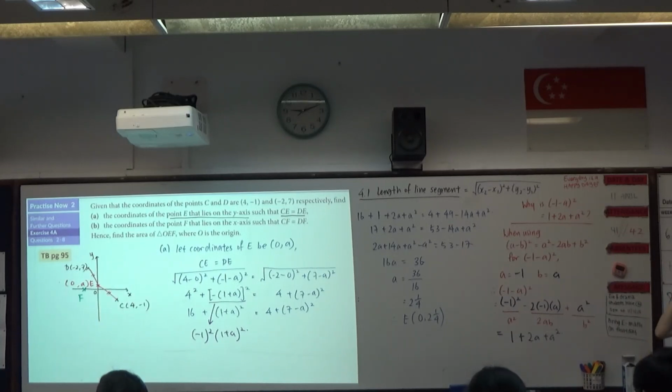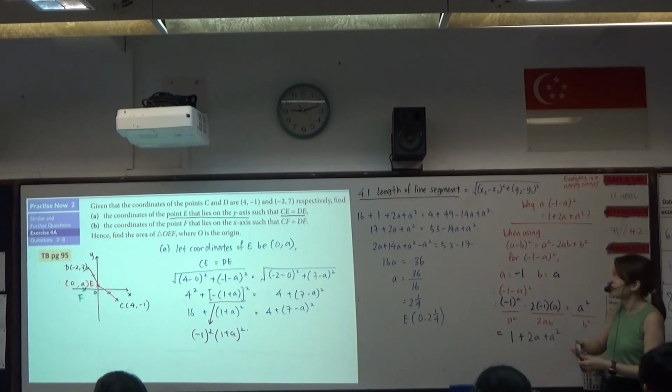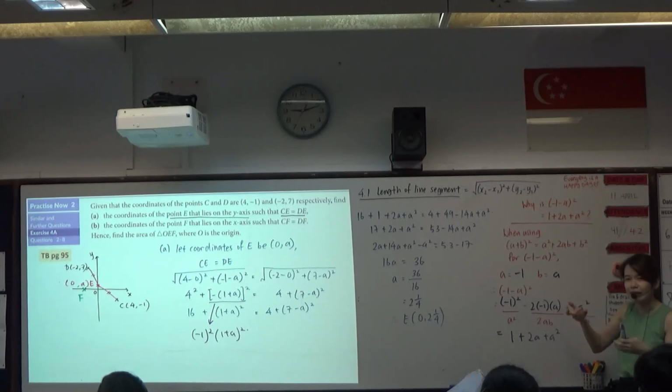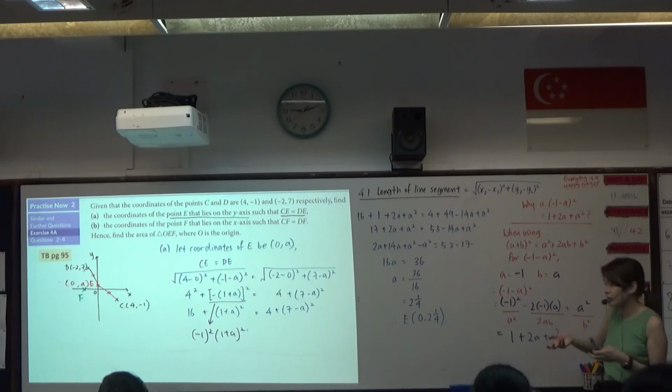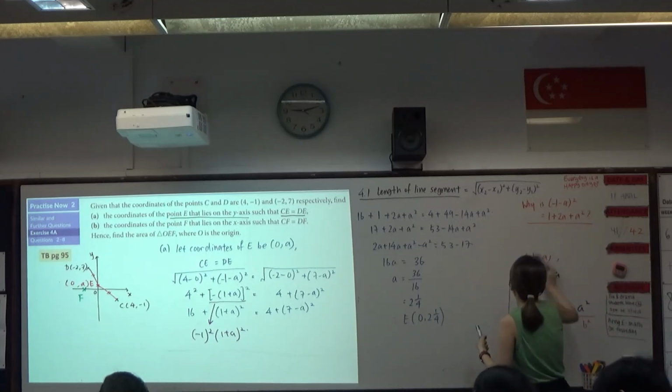Yes, Moses? Maybe it's easier to use a squared plus 2ab? You can, but I think most people don't do that. People always see the center minus and think of the other formula. If you do the plus one, that will be great, but it will be a different scenario. Your a will have to be -1, your b will have to be -a. So you must have awareness of what you're applying and know what you're using. If you are just blindly applying formulas, then the mistakes come out. Okay, so this one is done.